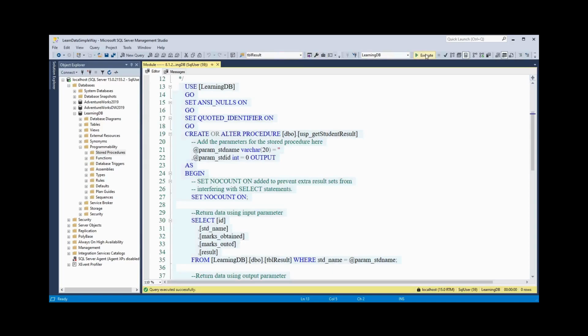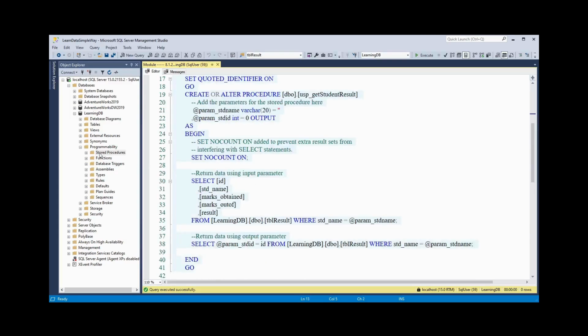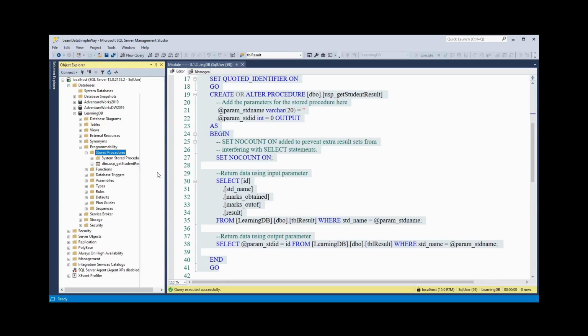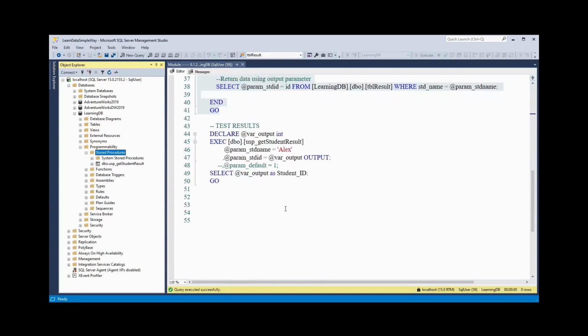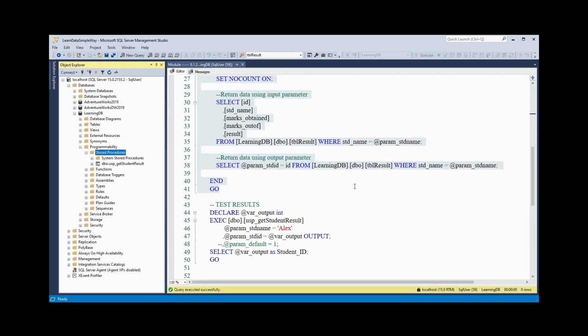Execute. Right, so here we executed it, and then the stored procedure is created. To see whether that stored procedure is created, you need to come here, right? So always come here and do the refresh, so you get the latest stored procedure list. After we created it, now we want to test whether it is working as per our expectation or not. We always need to make sure that once you create the procedure, you do unit testing on your end, so that it can be verified and tested thoroughly.